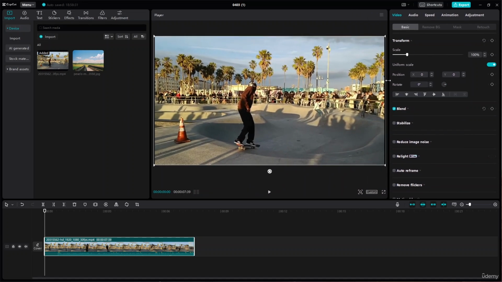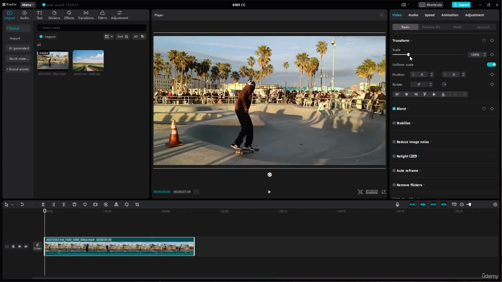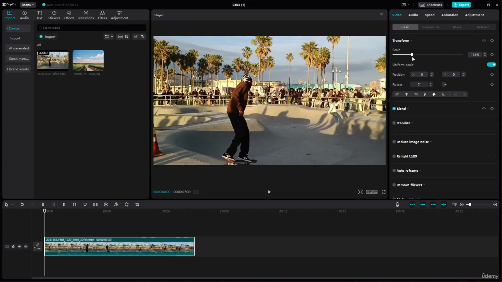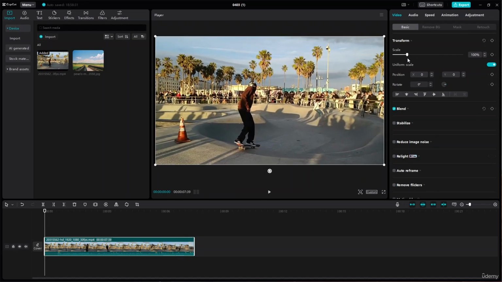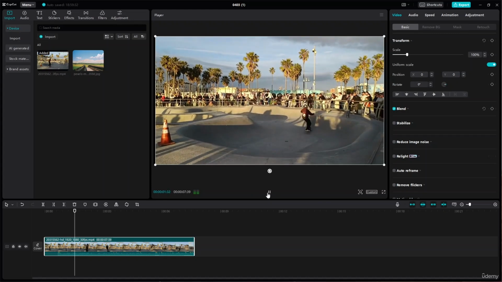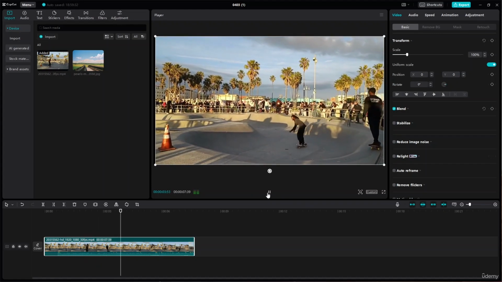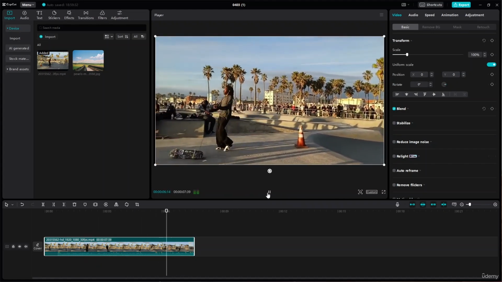Okay. In my previous lesson, I've shown you how you can pan, and obviously you know how I did that. If you want to scale up your video in your resolution or in the ratio, you can zoom in and out just by using this. There we go, 134, or you can just keep it at 0 if I want to. But I'm just going to keep it at 100%. As I have 100%, I can get a preview of 100% on how it works. You can see this is how it works.